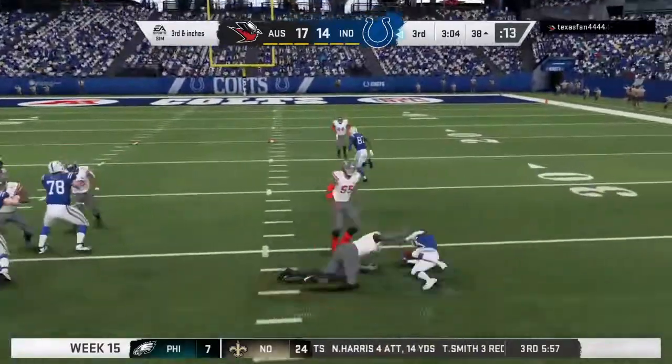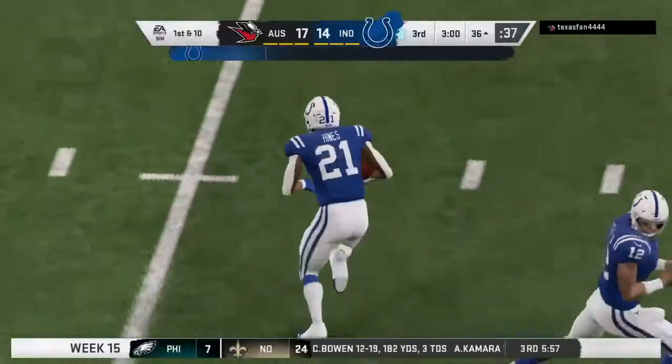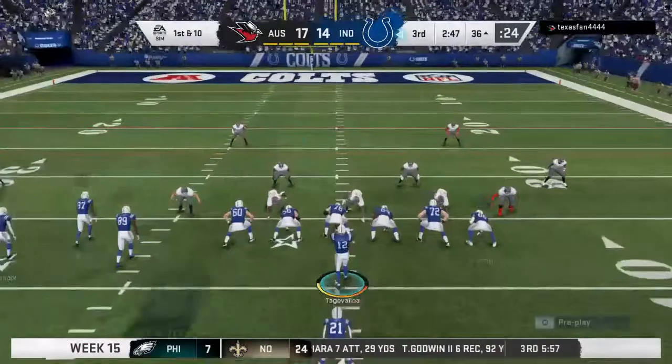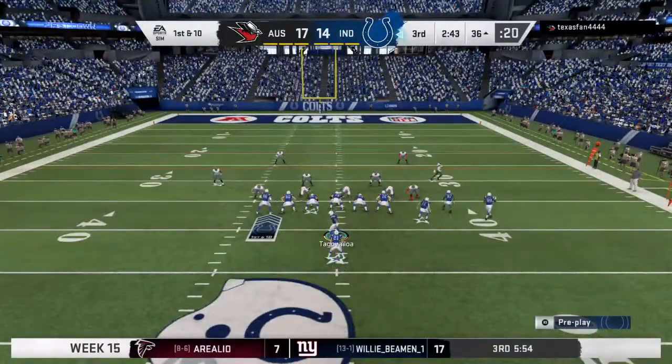On 3rd down, it's Hines. And he's able to get the first before he's taken down at the 36. 2 yards and able to get the 1st down in the process. So from the 36 now, 1st and 10.